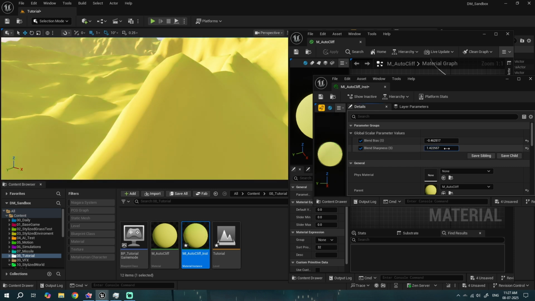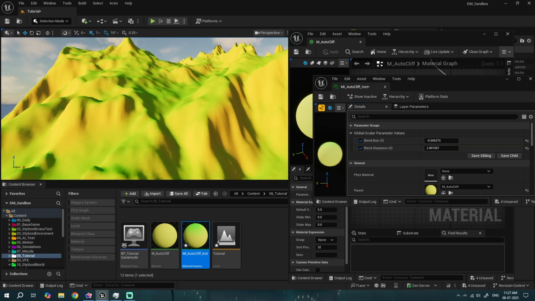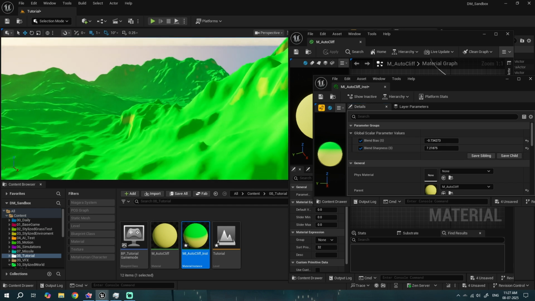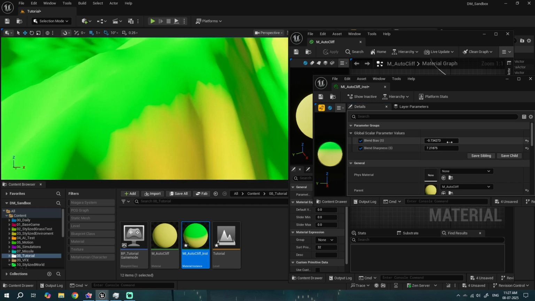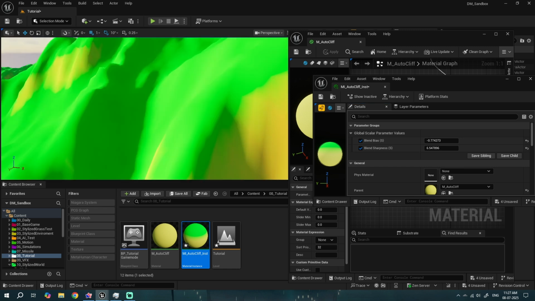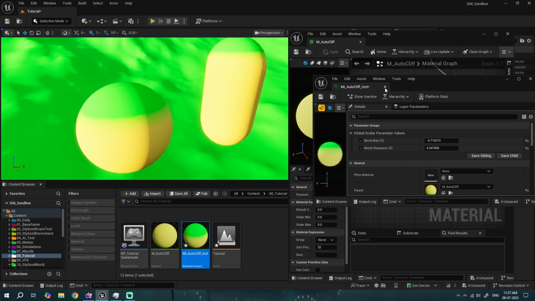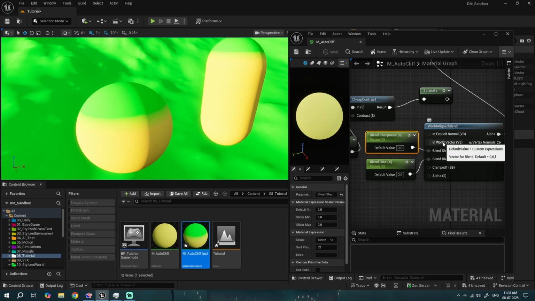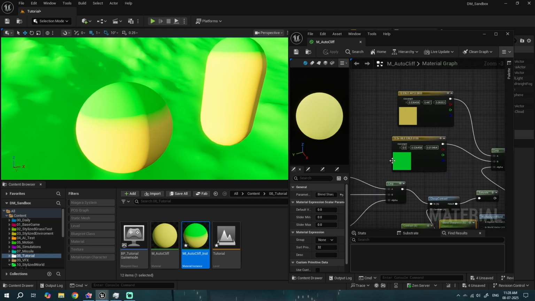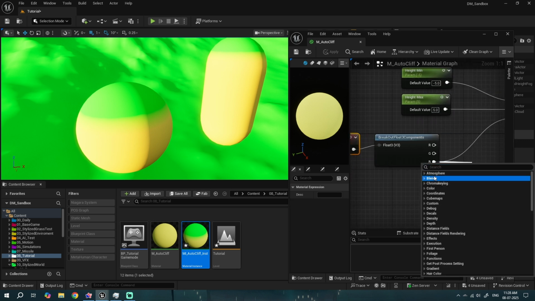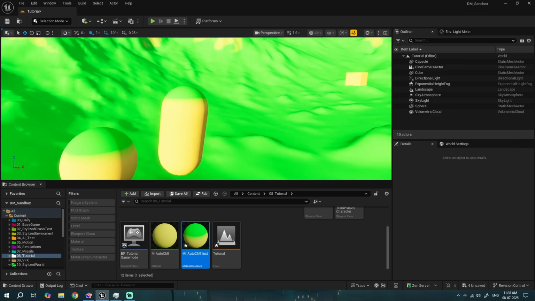So how should the sharpness be? I don't know, I've not used this, so not sure, but again, this also can help you create some stuff like this. But again, it doesn't seem like much control. You could see it automatically uses 001. If you hover on it, it says 001, which is the same as using this one, vertex normal, and then comparing it with 001. Yeah, so that's all you need to do.